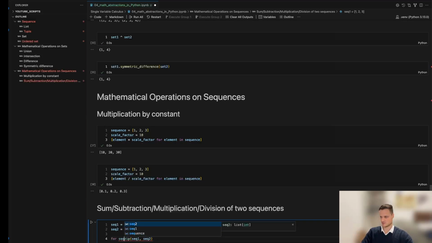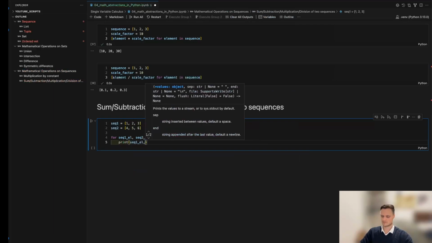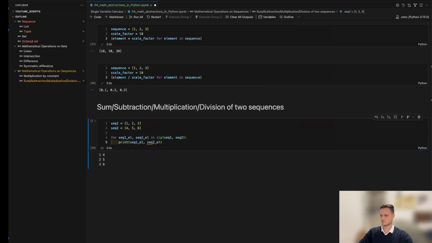For example, this will be sec1 element, sec2 element in zip, and we can just look at how this works. You can see that we are using them pair by pair. And we can apply several operations.